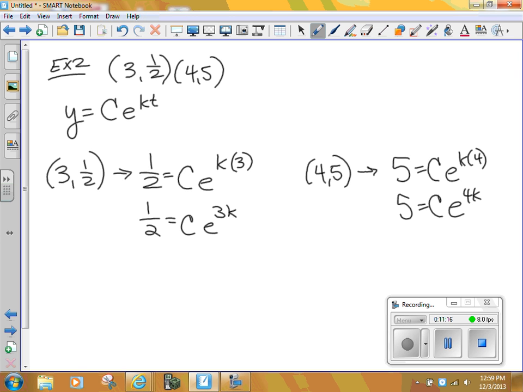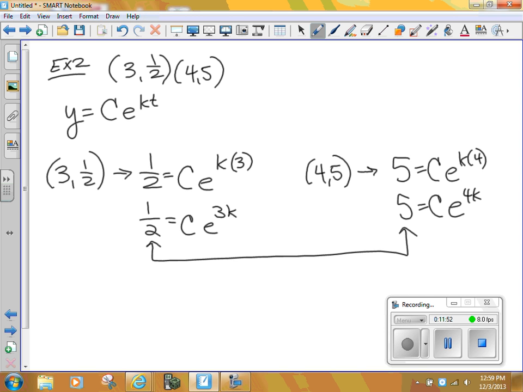What now? Nothing canceled out, right? So what do we do? These are the problems. When nothing cancels out, or when our e's don't cancel out, we've got to figure out what to do. So here's what I'm thinking. I've got a 2 here, and I know it's in the denominator, and I've got a 5 here, right? What number do 2 and 5 have in common? 10, okay? If I multiply them together, I'll get 10.